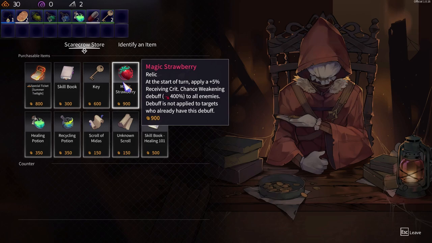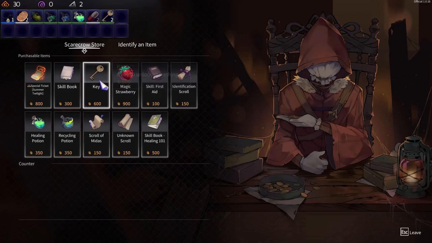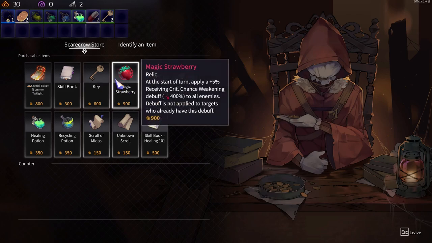Relic. These are relics. Magic strawberry. At the start of turn, apply a +5% receiving crit chance weakening debuff. 400%? What? To all allies. Holy cow. Or to all enemies. Debuff is not applied to targets who already have this debuff. A relic? Wonder how that works.